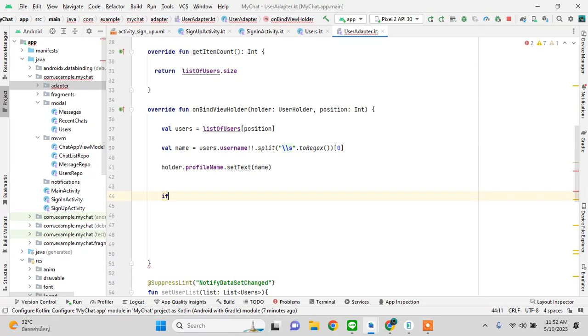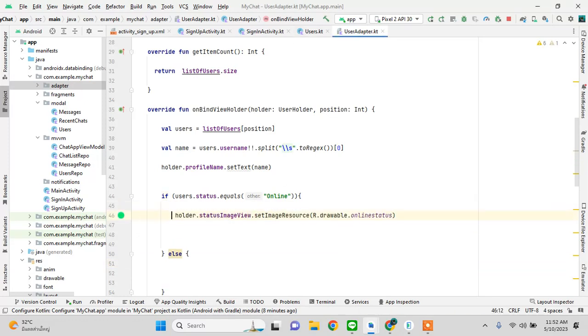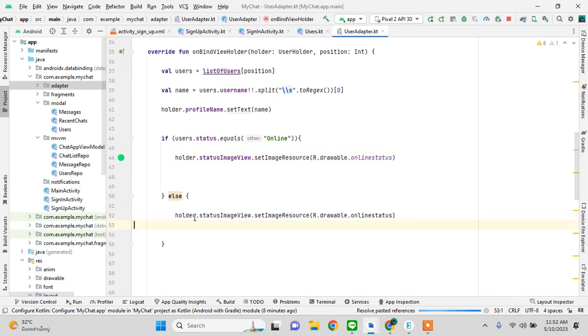Now obviously for the user status, we have to work on the Firestore code, so else offline status.